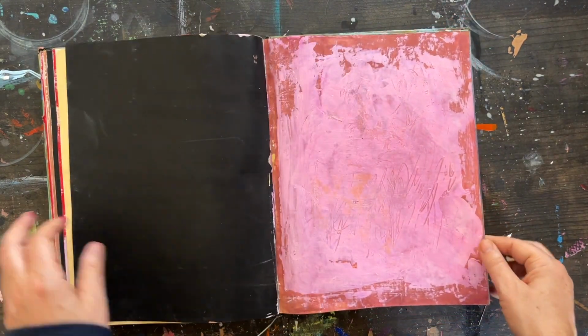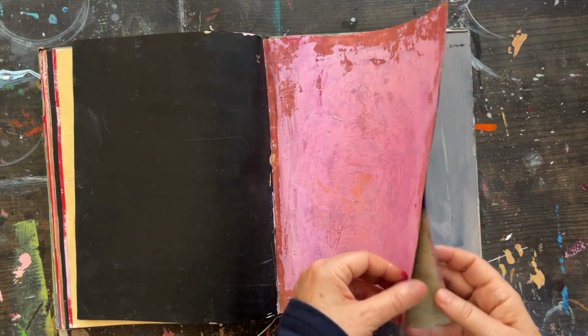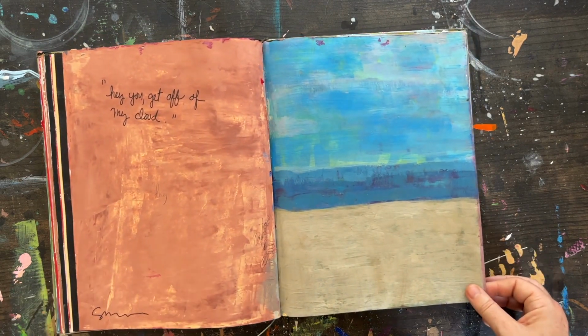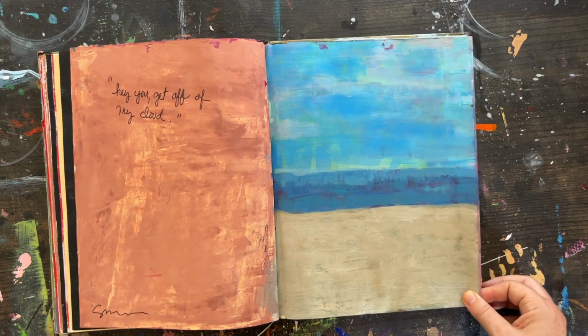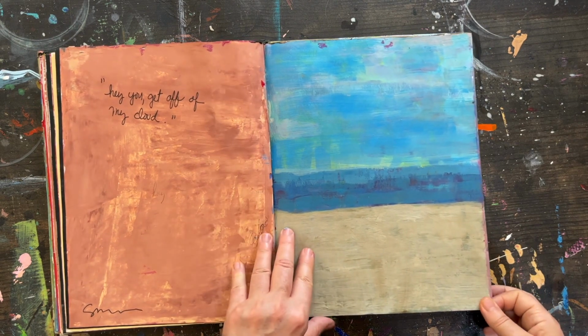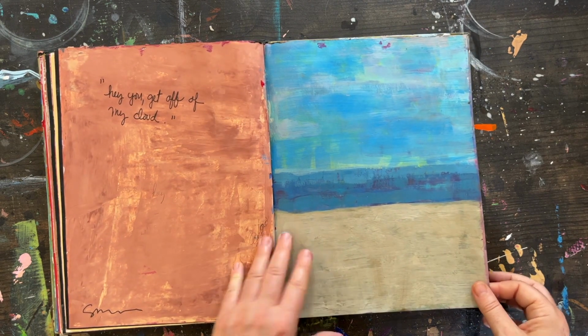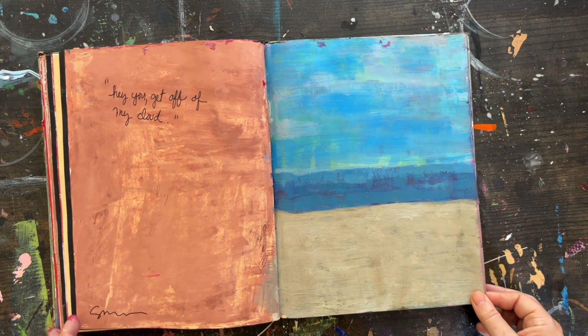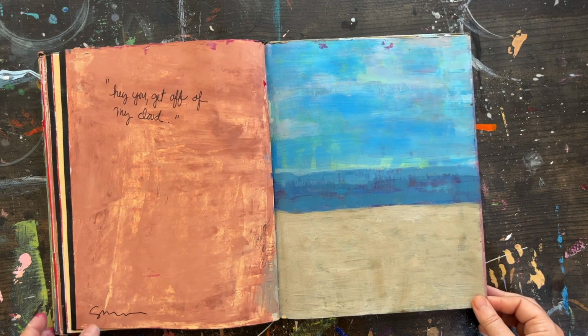My painting sketchbook is always in different spots. And you can see I don't work linearly. I don't work one page, finish it, and turn the page, which if you like to work linear in your sketchbook, that is a matter of personal preference. I just don't happen to work that way.